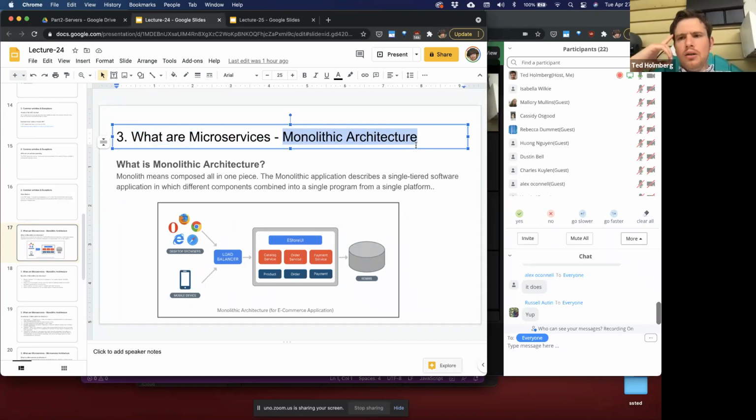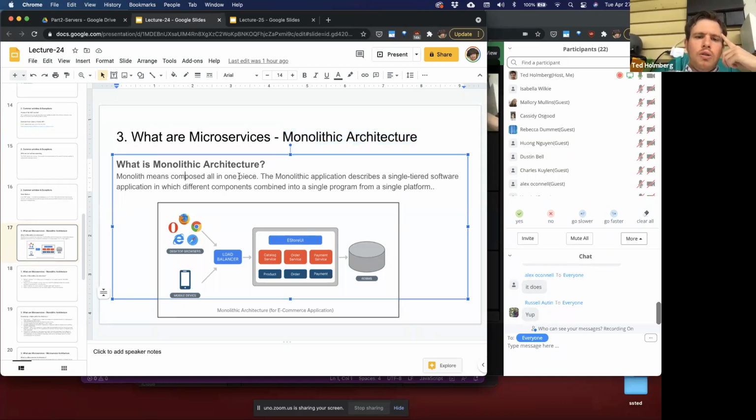So what is a monolithic architecture? Well, monolithic means it's composed all in just one piece, right? So the monolithic application describes a single-tiered software application in which different components combine into a single program from a single platform. An example of, say, an e-commerce application in a monolithic architecture might look like this.